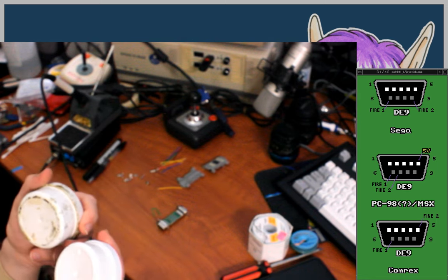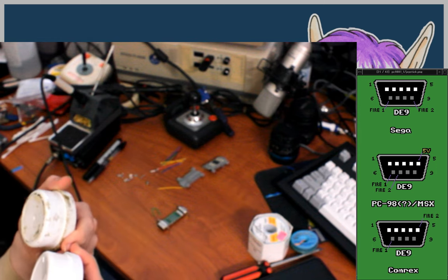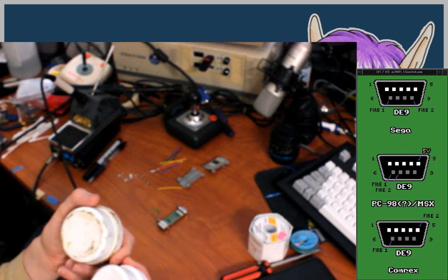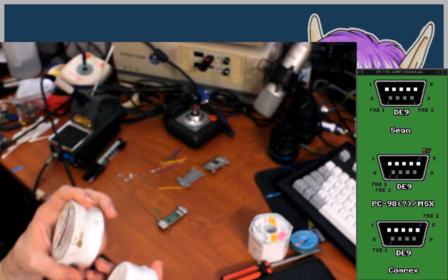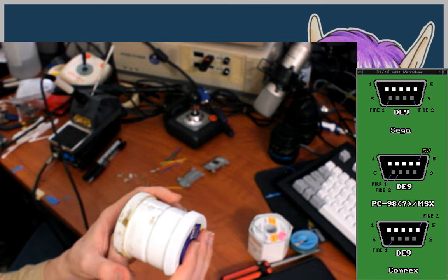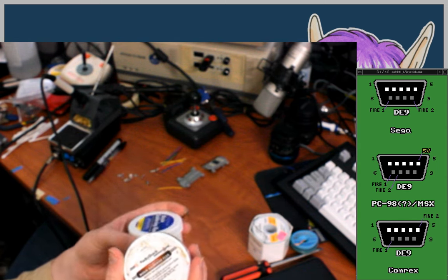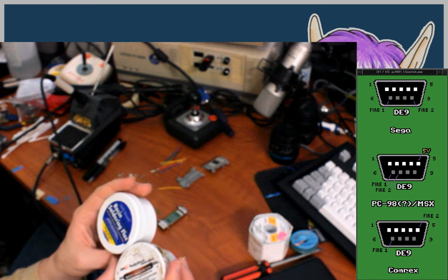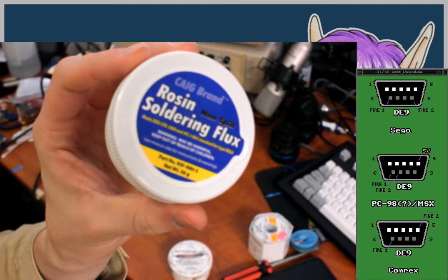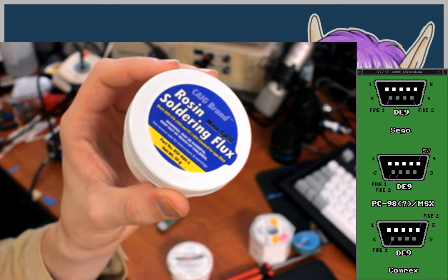It's essentially the same. The two tubs are both labeled as 2-ounce tubs, and they're both made by the same company, Taral Plastics. They obviously are pretty close fits, even if the lid has a different texture on this one. This is also much older, from like 10 years ago. So it's RSF-R80-2 from Caig is what I'm almost certain this is. I've not opened this yet to verify that, just because I'm trying to run out of this first.